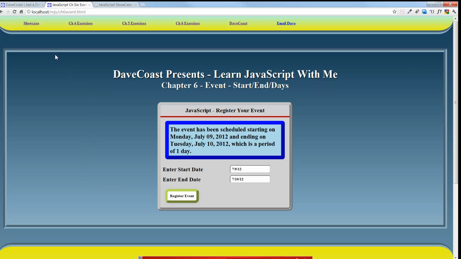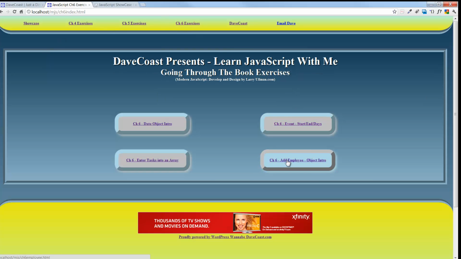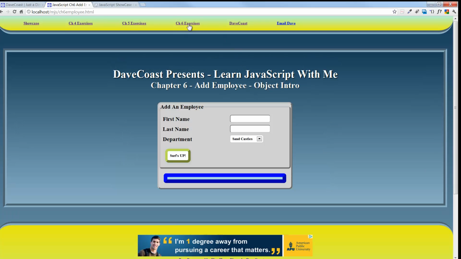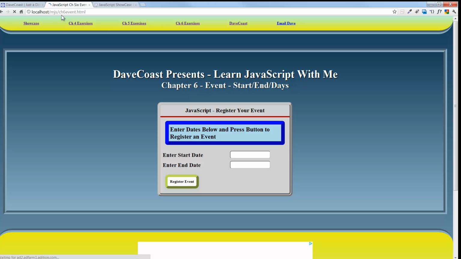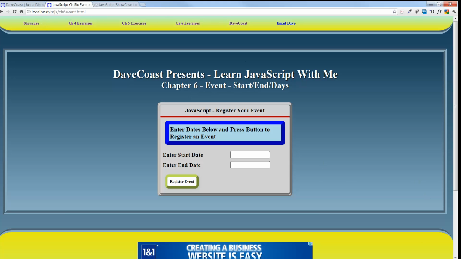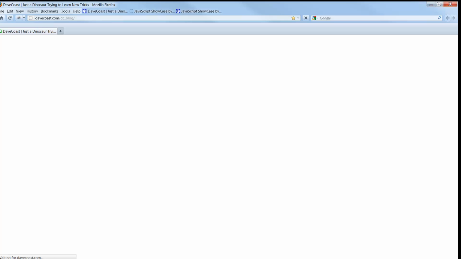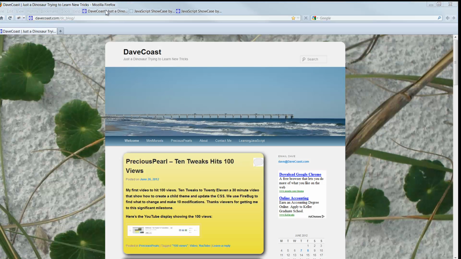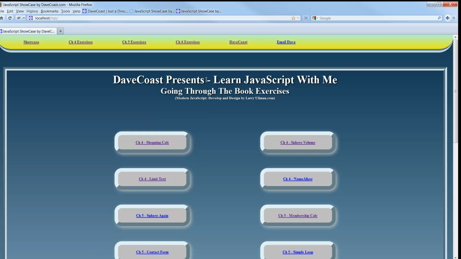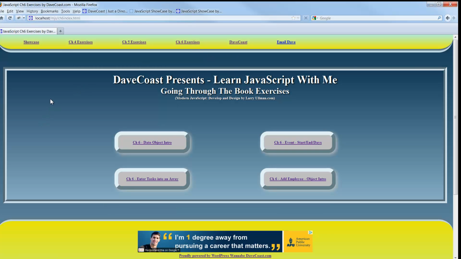Let's wrap up and run this through the debugger just to see the code in action. I'm going to refresh this. Whoops, wrong exercise. I'm in Chrome, and that was nice doing it in Chrome. I could do it in Firebug Lite on Chrome, but when it comes to debugging, I prefer Firefox because it has the spiffiest, best debugger that I'm aware of. If you know of a better debugger, please let me know about it.